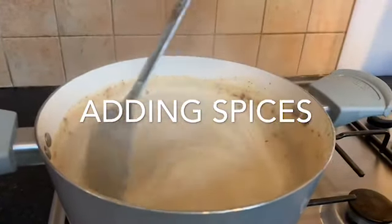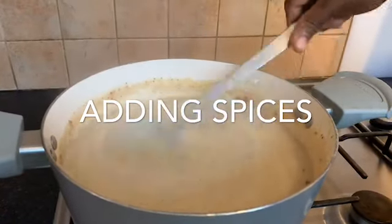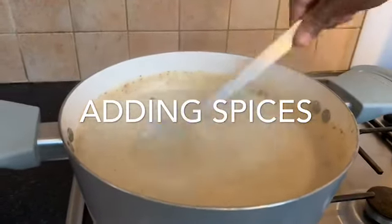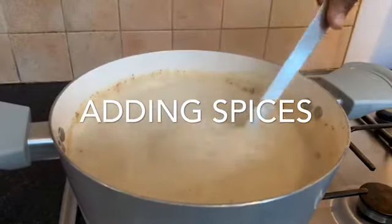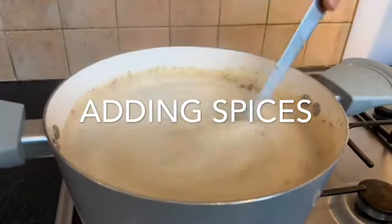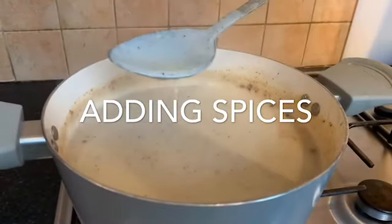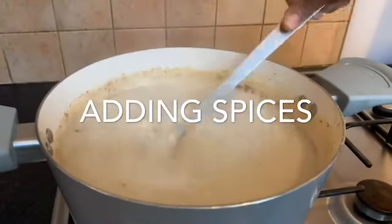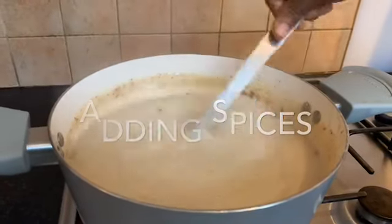This is complete perfection — the best plantain porridge! You can use condensed milk and also sugar at the same time if you want to mix it to your tasting, but we are not adding sugar — we're just using the milk. To be honest, you can't make a wonderfully tasting porridge with sugar alone; you would definitely need some milk. Stay tuned and I will show you the final serving.